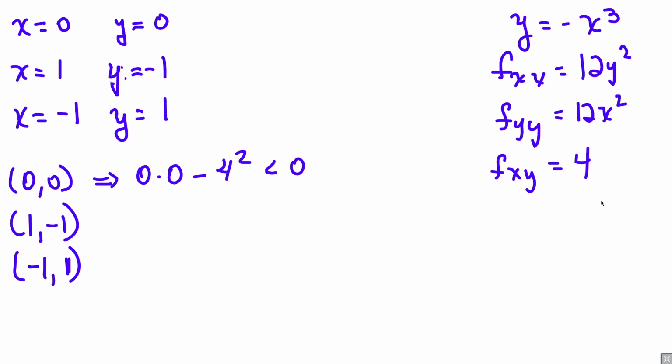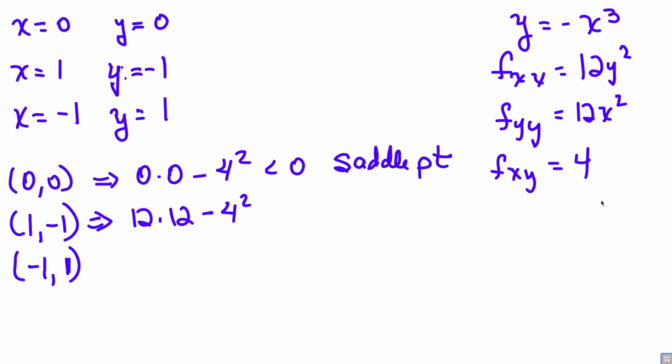So what's going to be produced? Maximum. No. Yes, it's going to be a saddle point. Okay. All right, next we're going to plug in and we're going to deal with the point 1, negative 1. Okay. So second order partial with respect to x is going to be equal to 12 times. The next one is going to be 12 minus 4 squared.